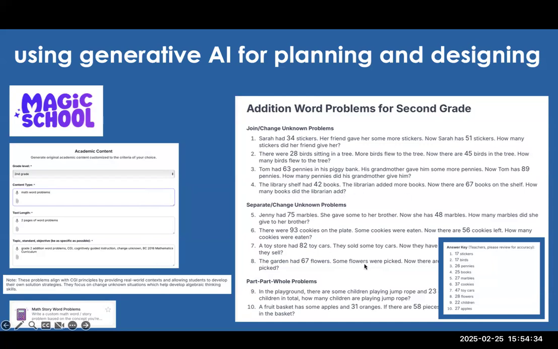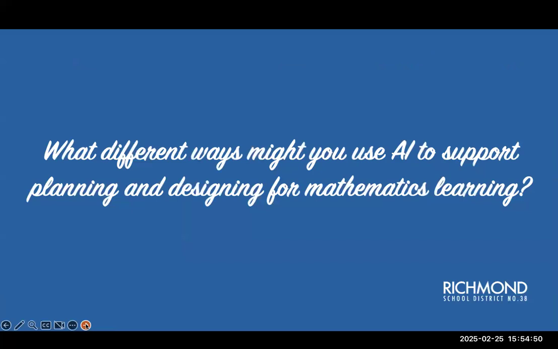And I was actually quite pleased how aligned it was with CGI and with our curriculum. And again, I can change the names here in the problems if I want to, but now I have a bank of problems that I can draw upon, and it gives you an answer key as well in this particular case. So think about what different ways you might use AI to support planning and designing for mathematics learning in your own practice.